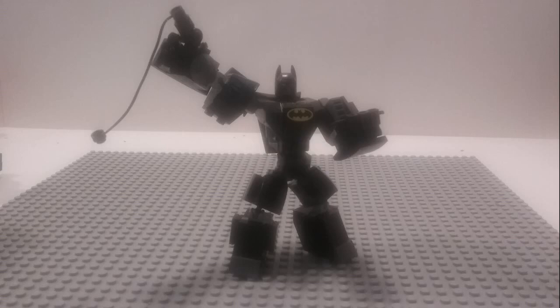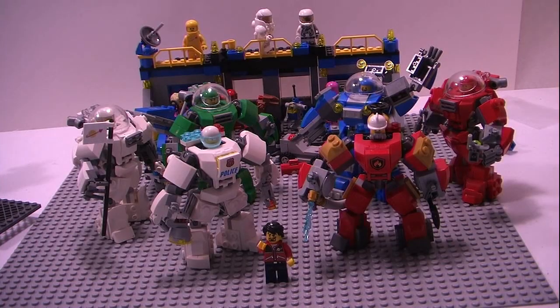Alright, let's begin. So, we're back at the space base set, in the middle of literal nowhere, and this, with the exception of one or two suits, is my entire collection of mock mechs I made so far. Try saying that three times fast. Mock mechs I made, mock mechs I made, mock mechs I made.